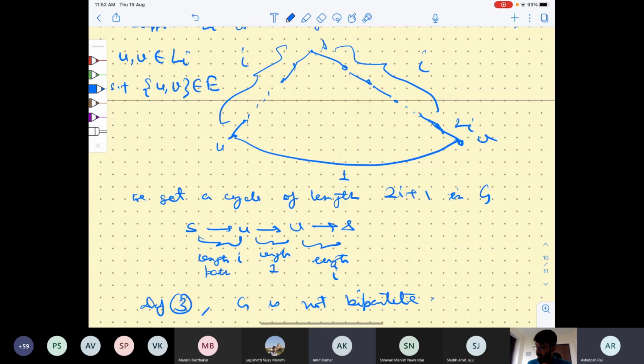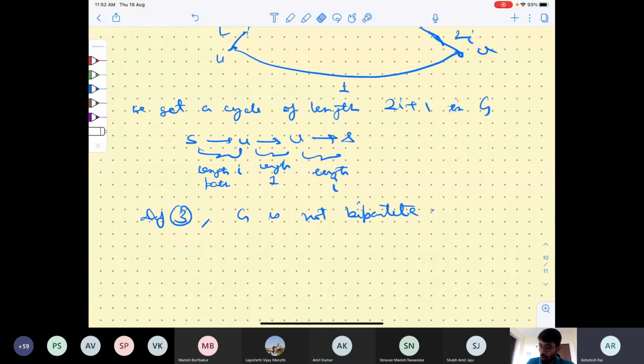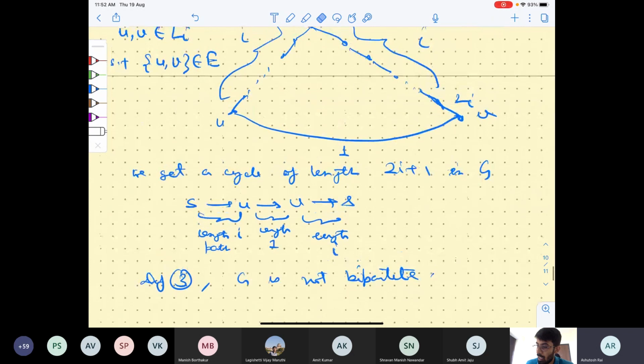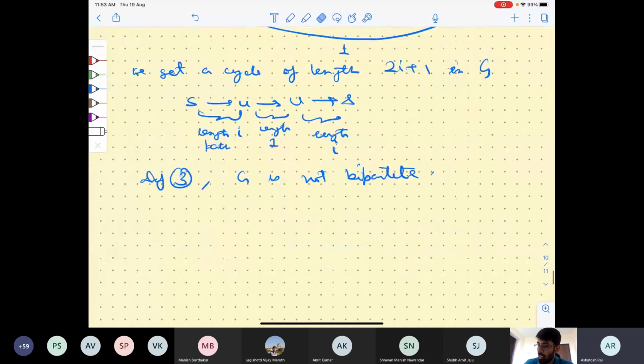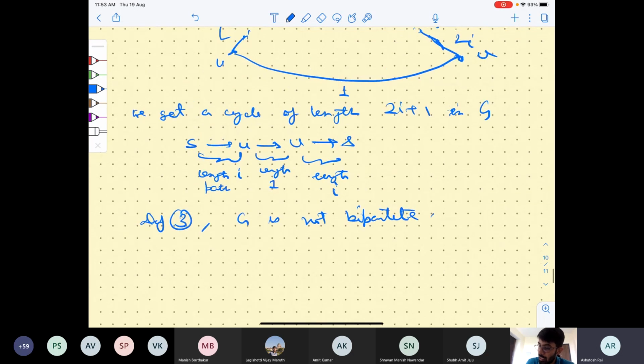Sir, here the path from S to U and S to V does not have to be disjoint, right? Yes, the paths do not have to be disjoint. That's a good point. So what do we do then? We can just say that they have a common ancestor in the same layer. True. Thanks for pointing this out, it's a good nuance. So what Amit is saying is that maybe the paths from S to U and S to V are not disjoint. So case 1, if the paths are disjoint.